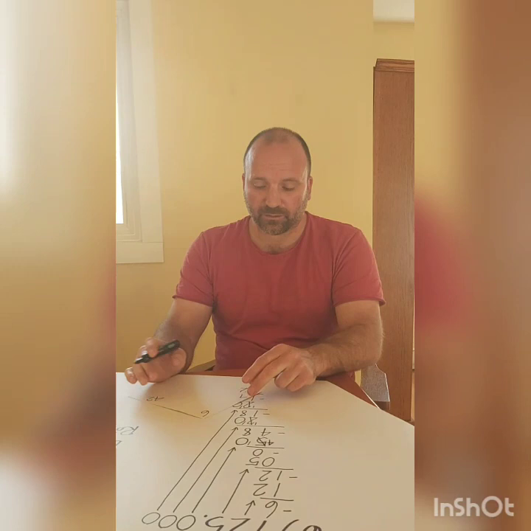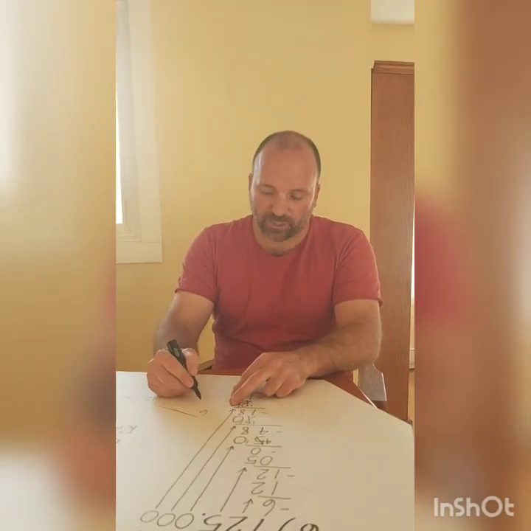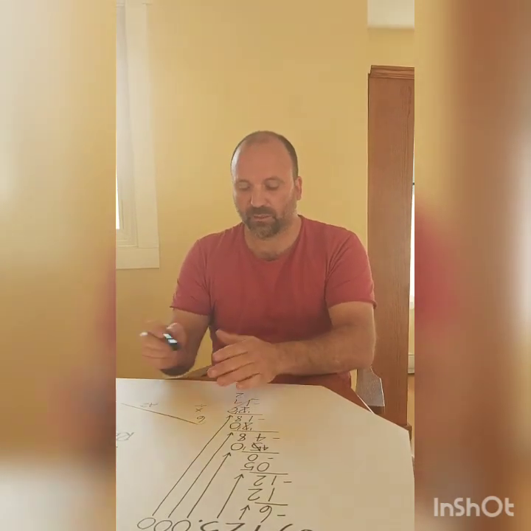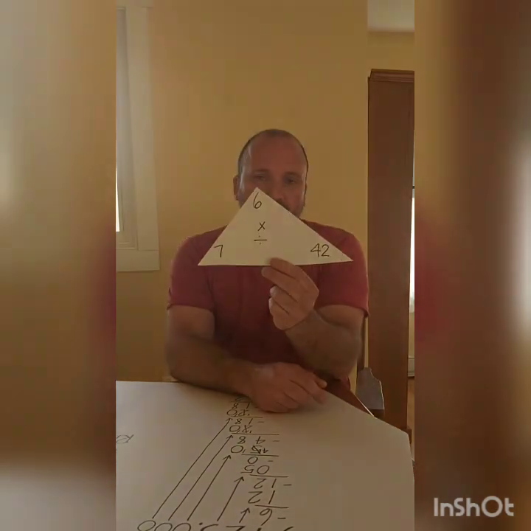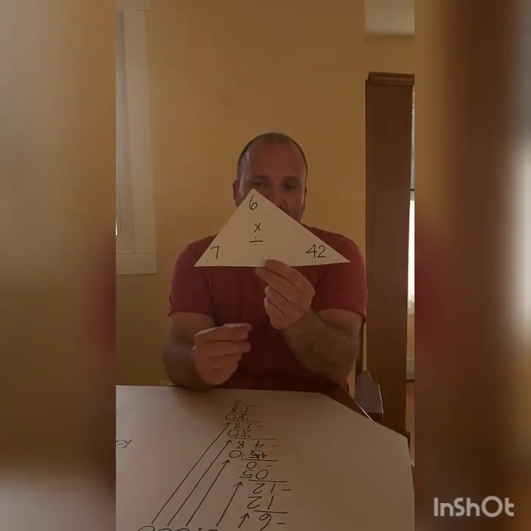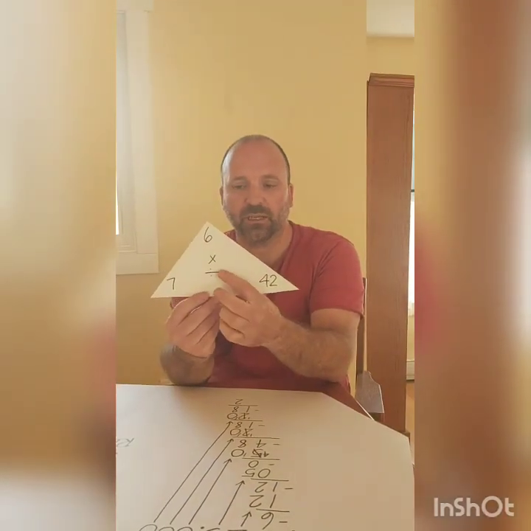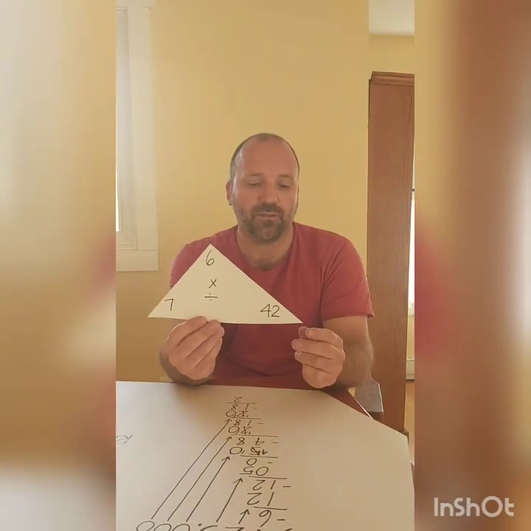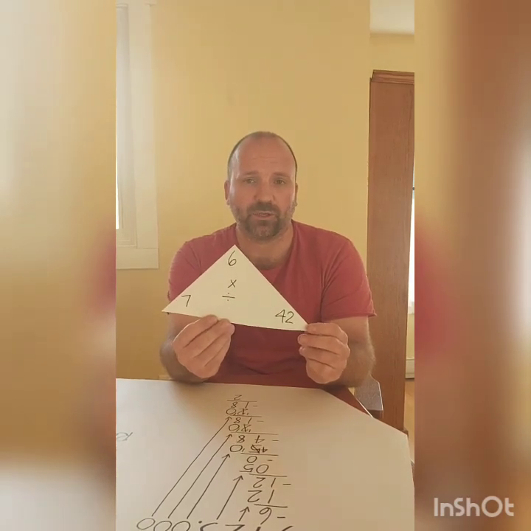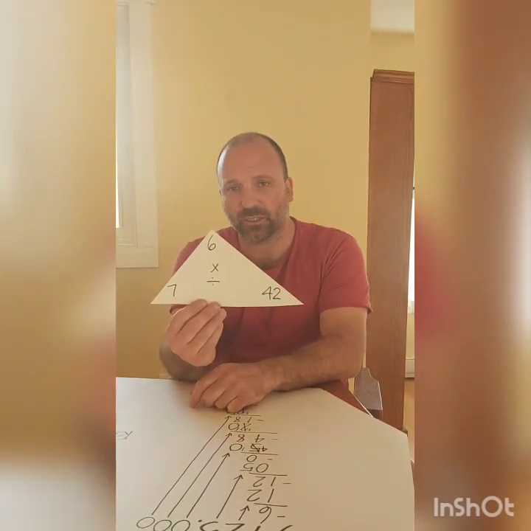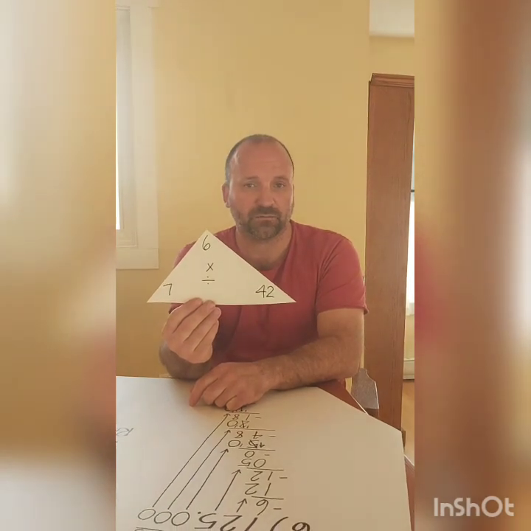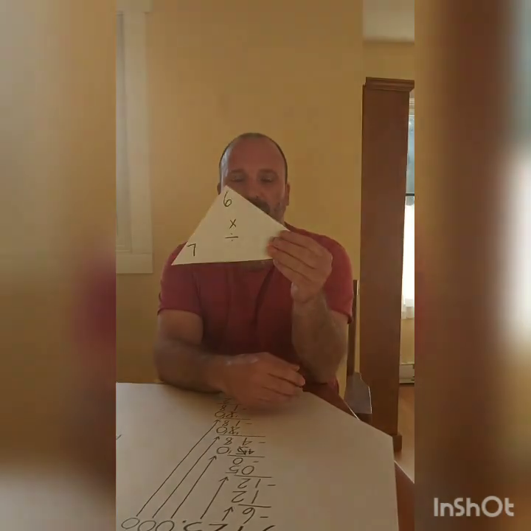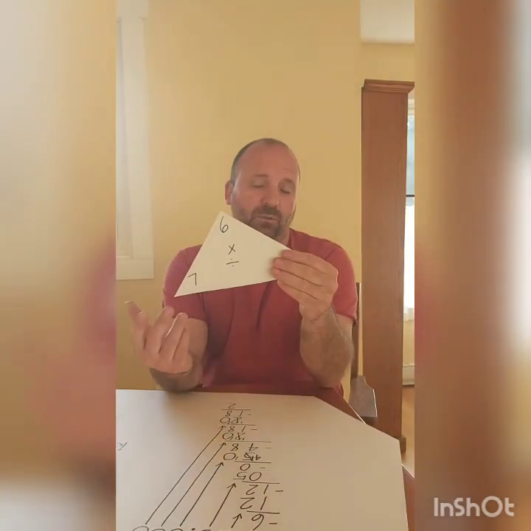In the middle of my flashcard, I'm going to write both the multiplication symbol and the division symbol. So your flashcard should look something like this: 6, 7, 42 in each of the corners, and a multiplication and dividing question. When you're working with your son or daughter on their recall facts, all you have to do is cover up one of the corners of the card and ask them the question. So if I wanted to make it a multiplication question, I'd simply cover up the 42, and I could ask them 6 times 7 or 7 times 6.